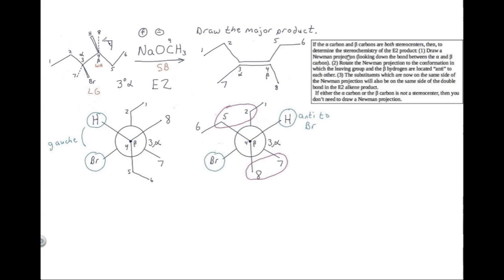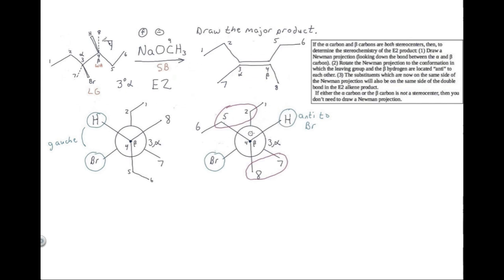First, we drew the Newman projection based on our original bond line picture. Here was our first Newman projection, but we couldn't use this Newman projection for the product because in this Newman projection, the beta hydrogen and the leaving group are not anti to each other yet. So we had to go on to step 2. We had to rotate this Newman projection so that the leaving group would be anti to the beta hydrogen. That's the correct thing to do because remember that in an E2 mechanism, the beta hydrogen has to be anti-periplanar to the leaving group. Well, here's the Newman projection where the beta hydrogen is anti-periplanar to the leaving group.